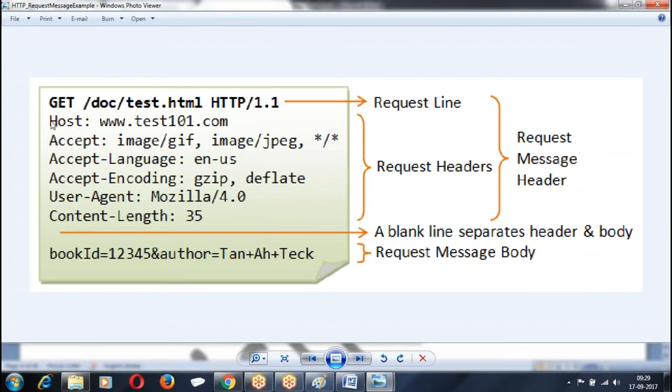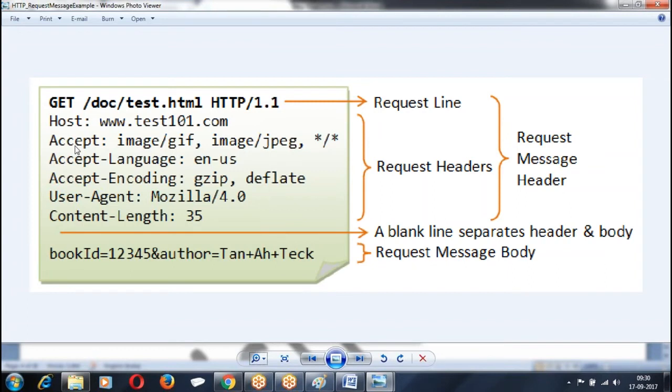Okay. Then we have host. Host is optional in HTTP 1.0, but in HTTP 1.1 and above, host is a must. Then accept. I am sending a request to you, but I am going to accept the data in the form of image only. I will accept the response in the form of English US. I am going to accept the response in the form of GZIP, which is a default format. And the user agent, the client from where I am sending the request: Mozilla, or a mobile.